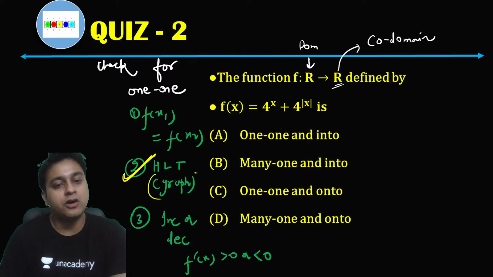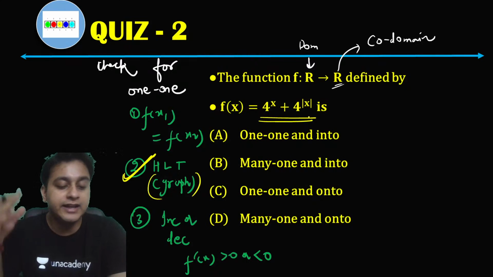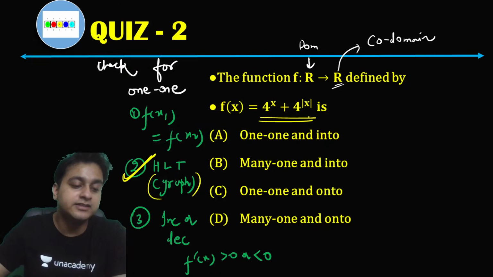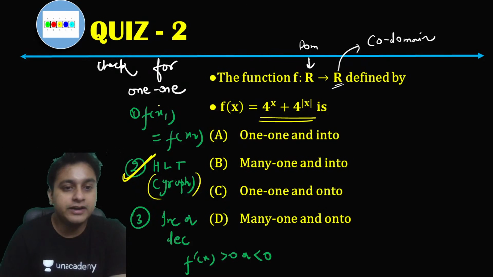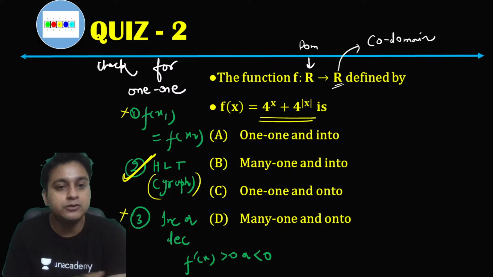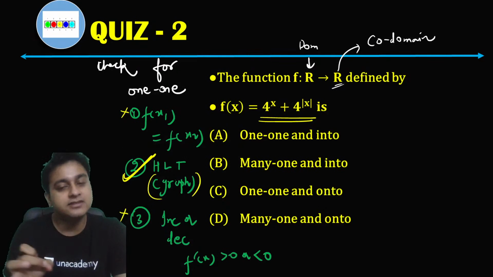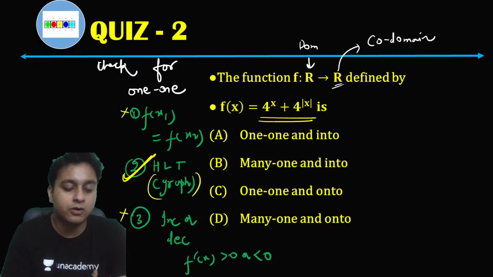So that means you can draw the graph. I think drawing the graph of this function is not that difficult. You can assume two cases. One is x greater than 0, and the other is x less than 0. I've given you guys three conditions. The other methods also look impractical right now. Definitely you can do it by those methods as well, but it would be really taxing for you. The best method looks like the horizontal line test.